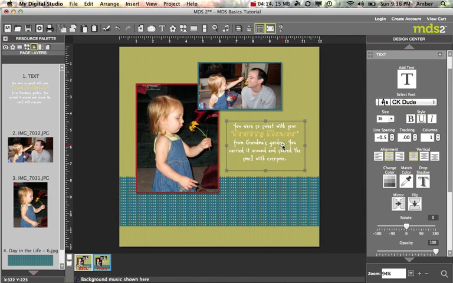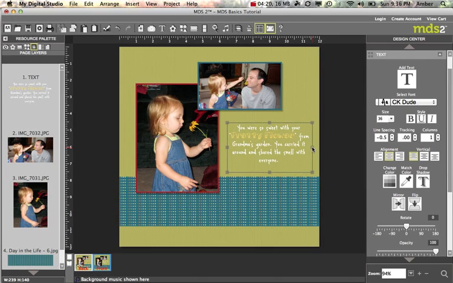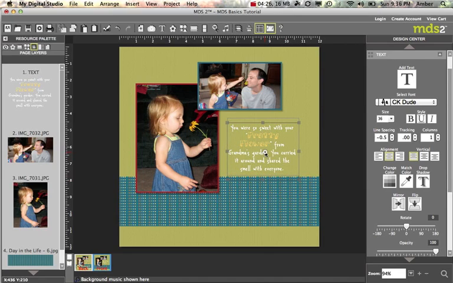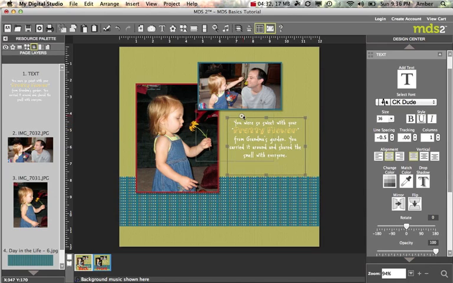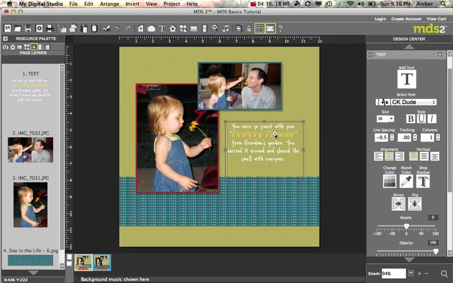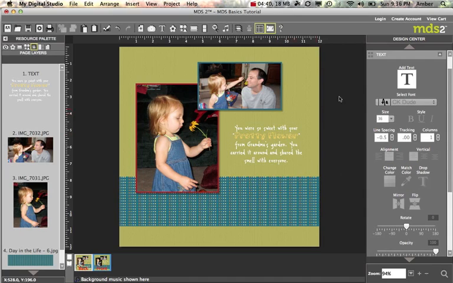Now I am pretty happy with that, so I'm going to leave it be. But as I said, you can still edit the size of it. Oops, if I make it that skinny, now I have to make it longer. And you can move your box around. All the standard stuff you'd expect that you could do with it. I'm just going to line it up in that nice open spot on the page and call it good.